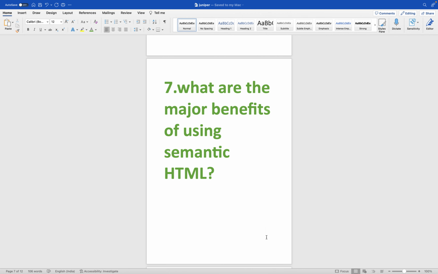Suppose someone has written HTML which is not properly semantic, so what is the benefit if someone writes semantic HTML over non-semantic HTML? Give some example of semantic HTML, some example of non-semantic HTML. What are the semantic tags introduced in HTML5? This was the question.